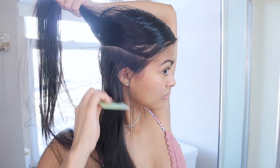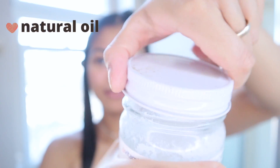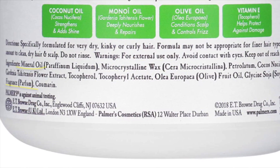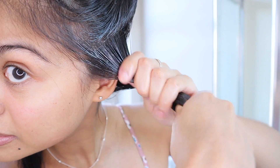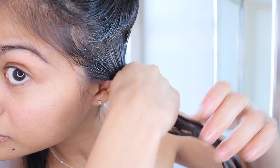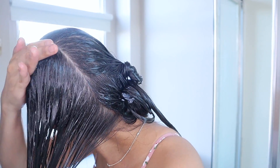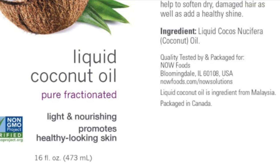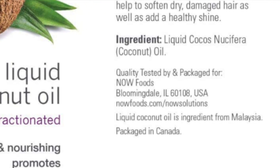There are two important things you must know before applying an oil to your hair. First, the oil you use must be natural. Some hair oils on the market contain additives like mineral oil, fragrance, scents, and other ingredients — these are a big no-no. These oils don't penetrate the hair shaft; instead they cover your hair with a film, which won't make your hair better and are also difficult to wash out. Look at the product ingredient list — the exact oil you choose should be the only ingredient listed.